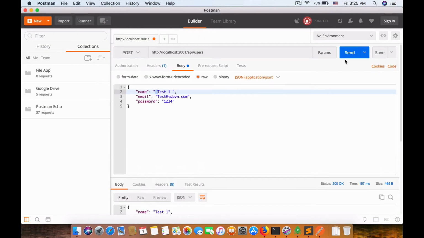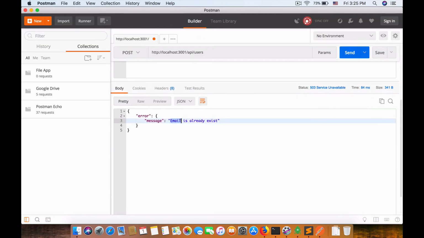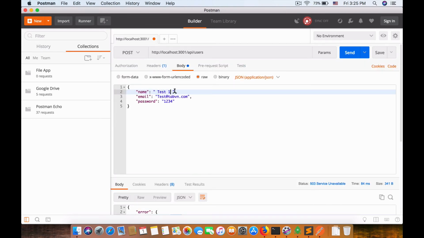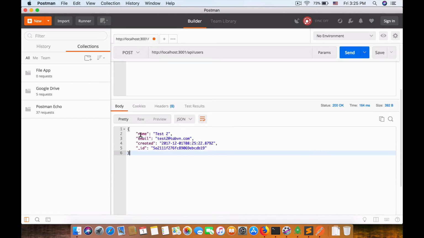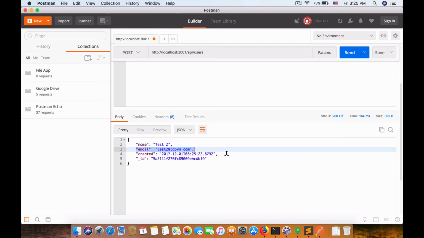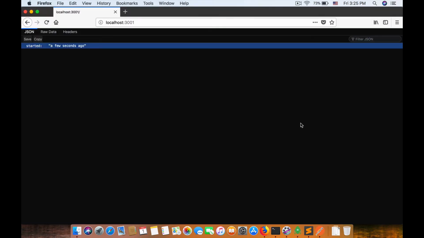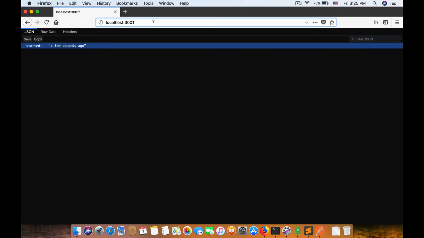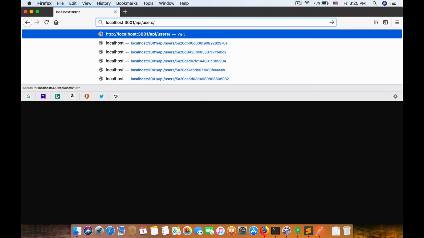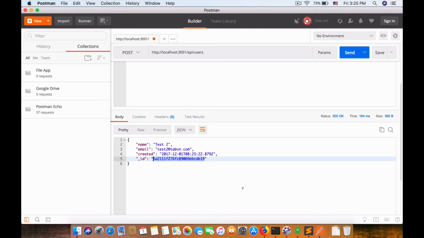And again, submit. We got an error because the email already exists, so change the name to ted2 and ted2. The password is 1, 2, 3, 4, and we no longer have the password field in the user callback, and that is much better for security. Cool. Okay, so we got a part of create user done. I want to make a new API user, and we got the user ID right here.